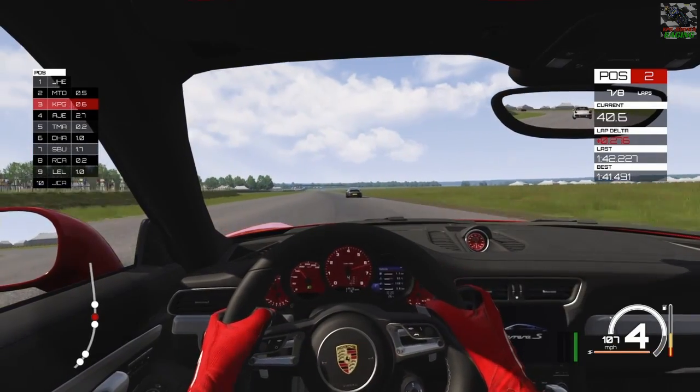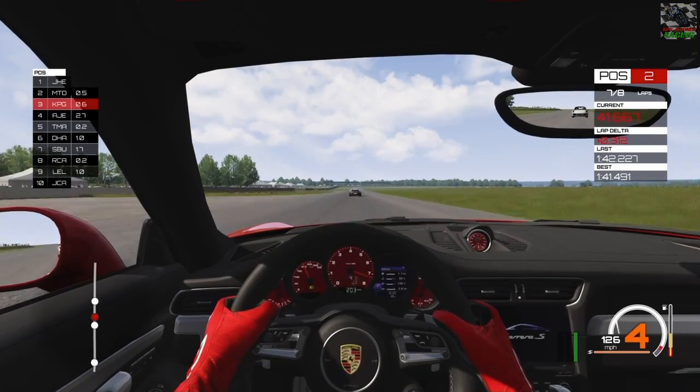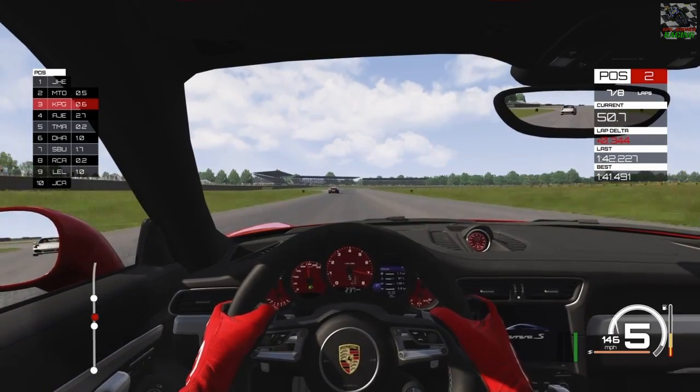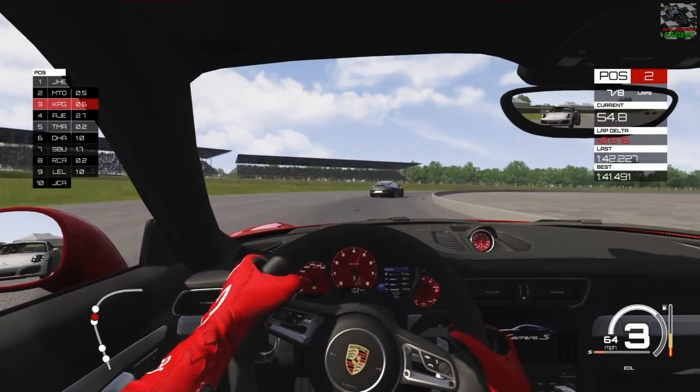So we're up to P2, and now we've only got one car in front of us, but we've only got about 1.5 laps to go. Is it possible to win this race? I'm going to have to improve on the time and maybe get the fastest lap of the race if I want to win this race, but I'm going to give it a go.